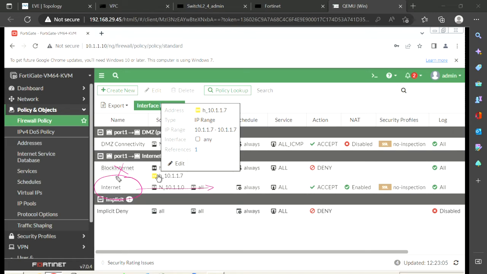It was not checking this rule, right? Although we have this block internet rule, and that traffic should not be allowed to go to the internet, it is not hitting that rule. Now I have reversed it. I have made the more specific rule on top and the common rule below this one. Now let's see whether we are able to reach the internet or not.